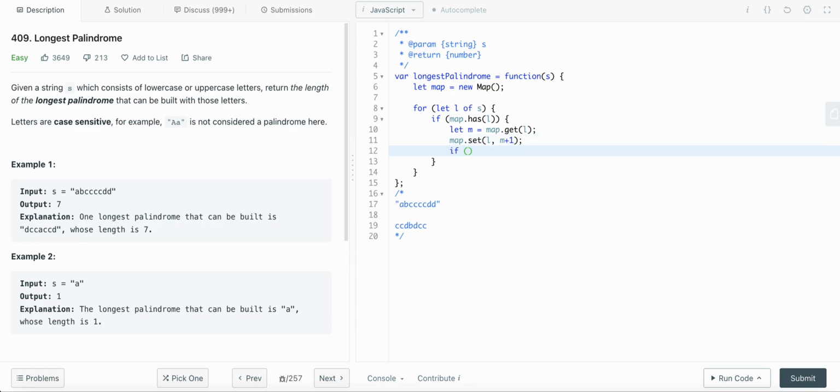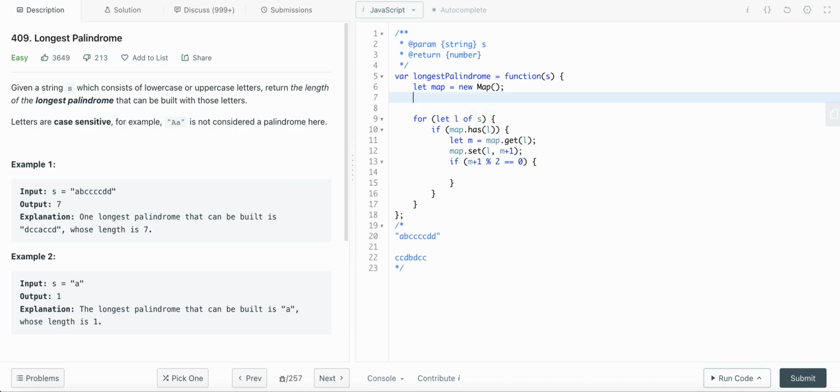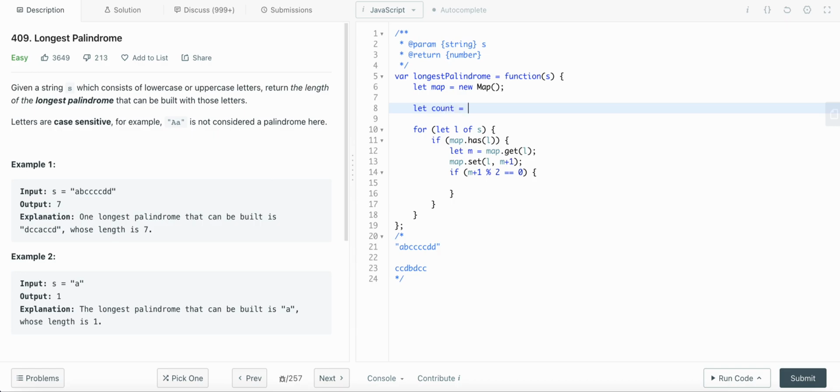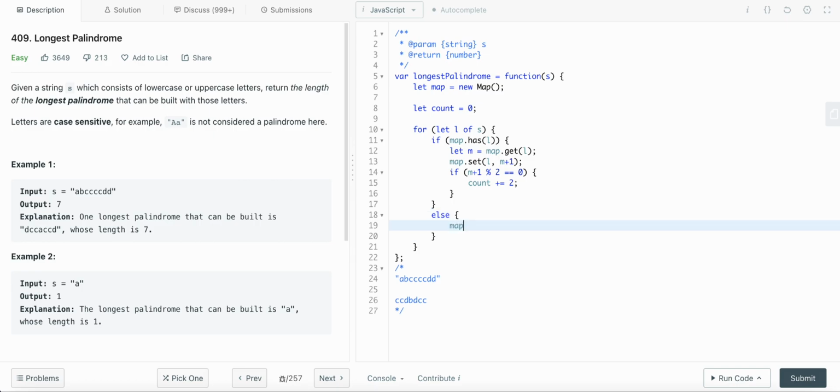Now if m plus 1 modulus 2 equals 0, meaning it is even, then we just increment our count by 2 because there are 2 characters. So we increment our count by 2. If not, we just set our map values, and at the end we need to return.